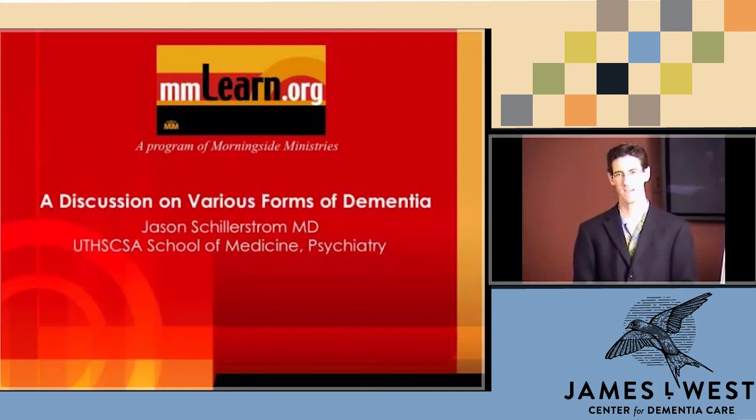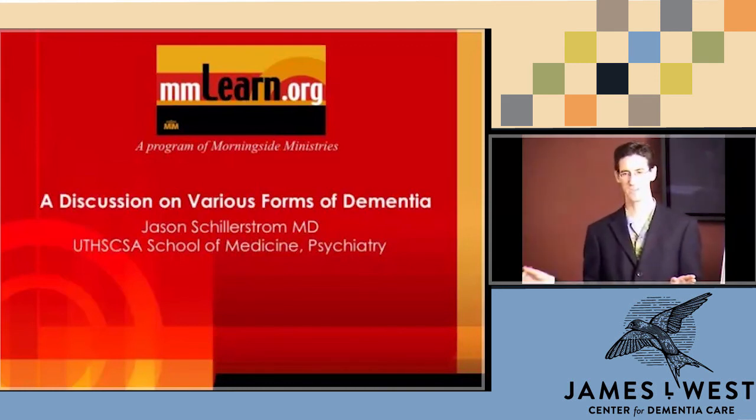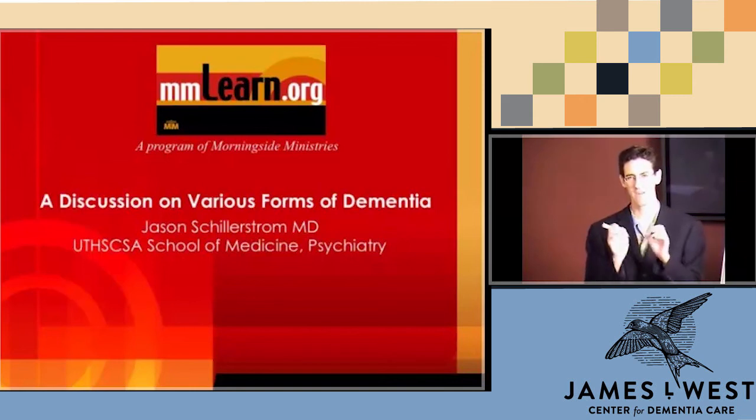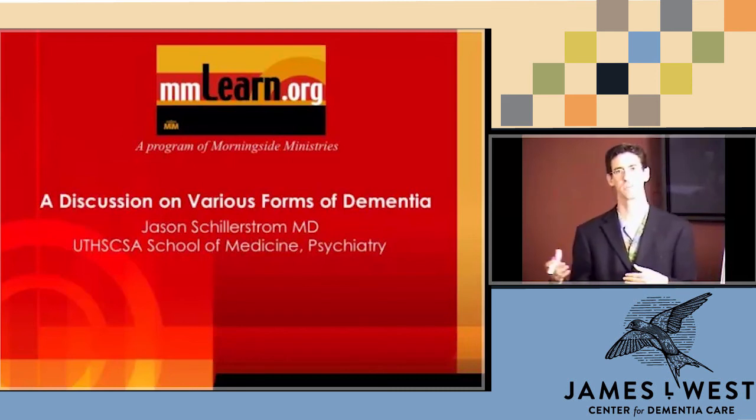is dementia. First we're going to describe the diagnostic criteria for dementia, and then after that we'll talk about different types of dementia and how the different types are similar and how they are in fact different from each other. We'll speak a very little bit about the biological changes associated with dementia, and then we'll touch a little bit on prevention and treatment.